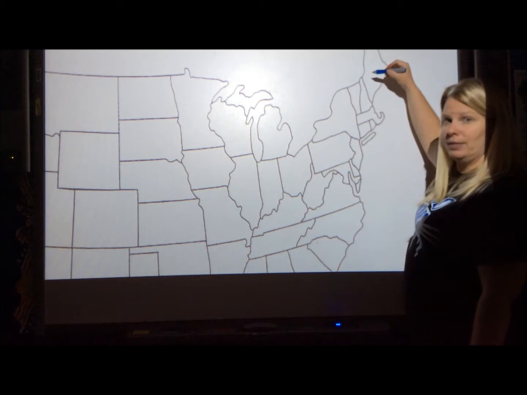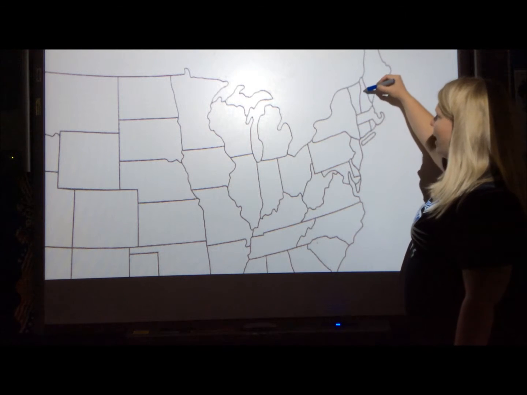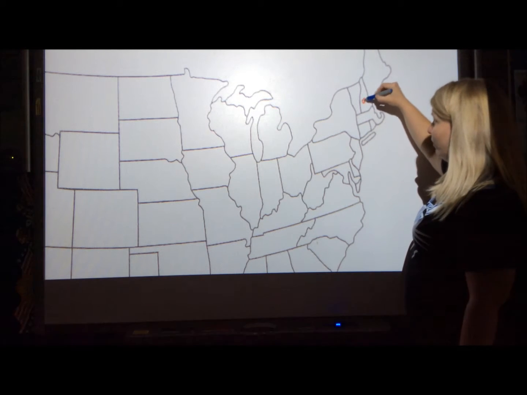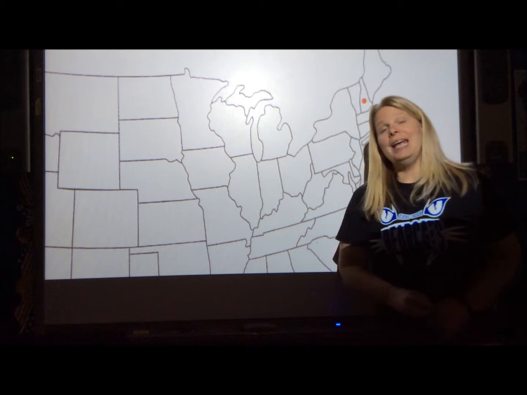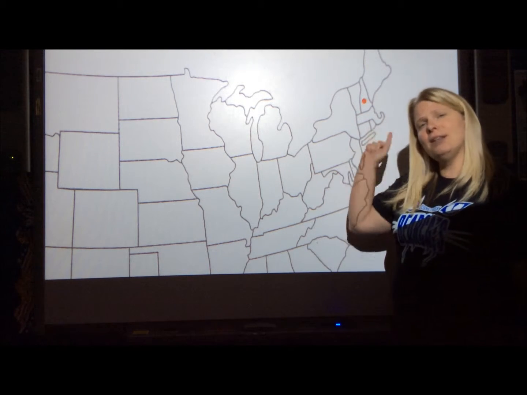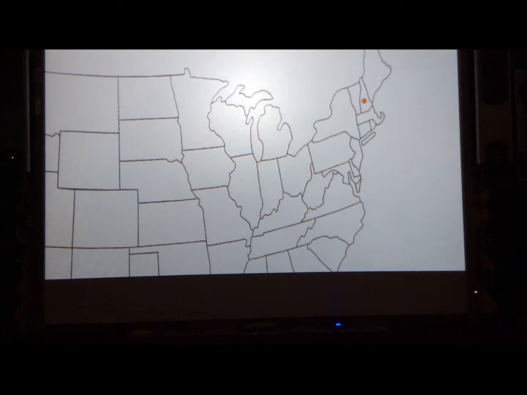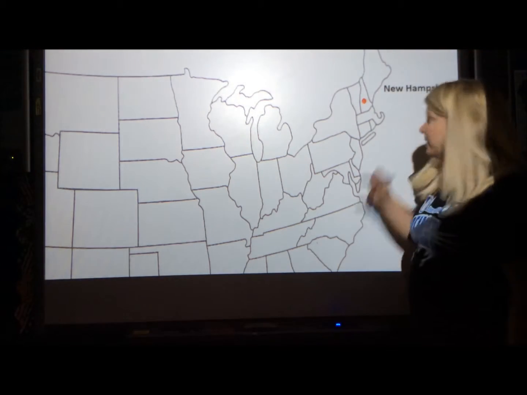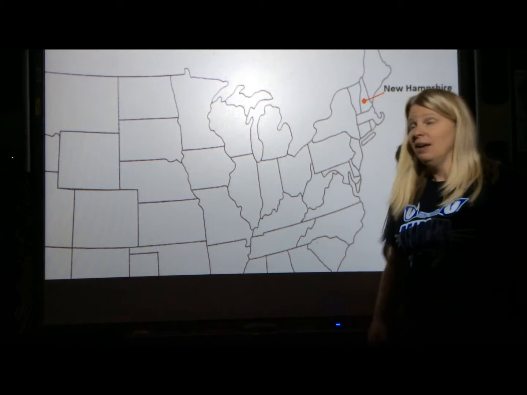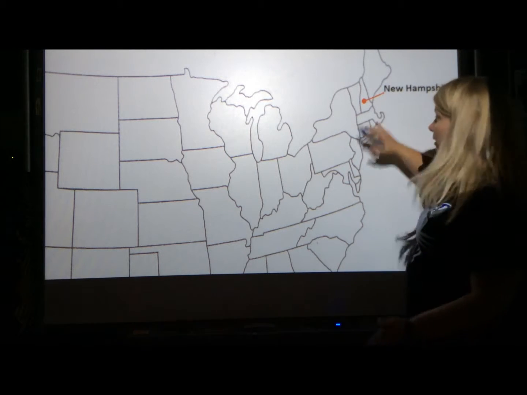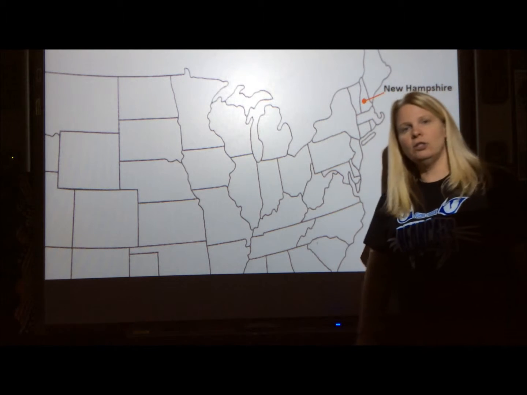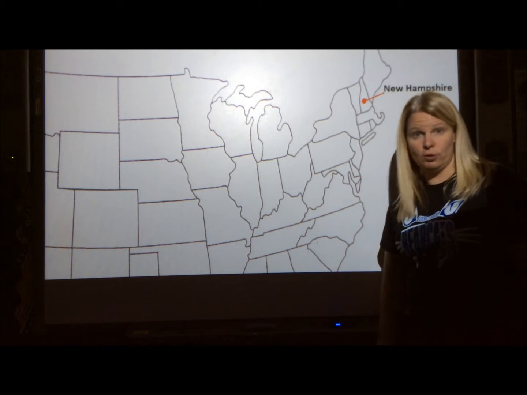So with New Hampshire, to me, it looks like a small backwards H. You see how the outline looks like a small backwards H. Now, what I make my 8th graders do is if it's not big enough for you to write in there, then you better make a dot and a line. So there's our dot in New Hampshire and our line. That lets me know that that's where New Hampshire is. Now you could write New Hampshire over here and not have anything close to it, and I wouldn't know which state you were talking about, would I? But with a dot and a line out to New Hampshire, I know that you know that's New Hampshire, okay?